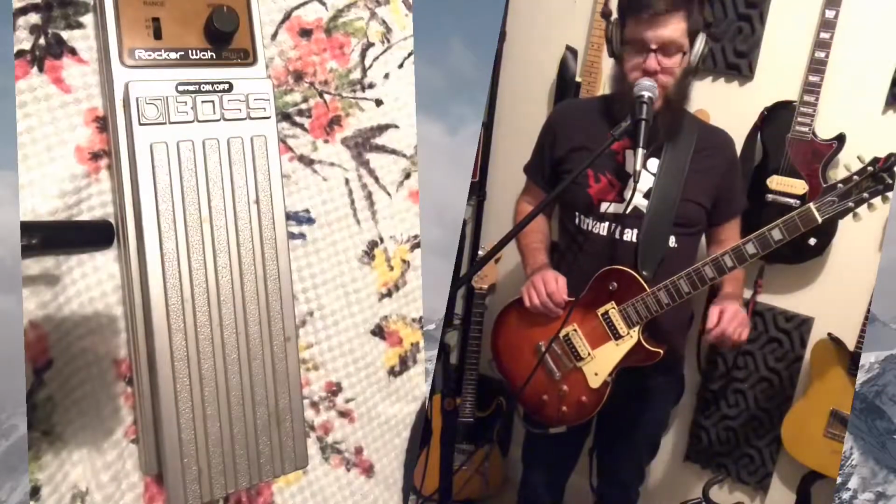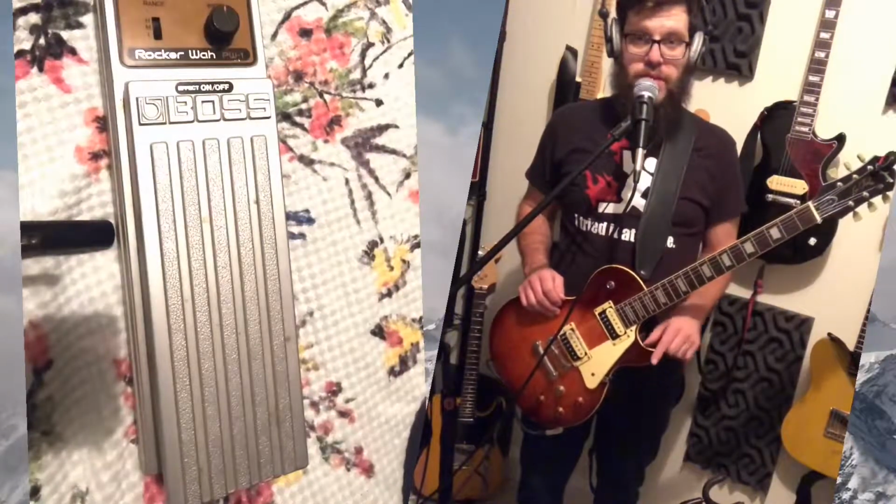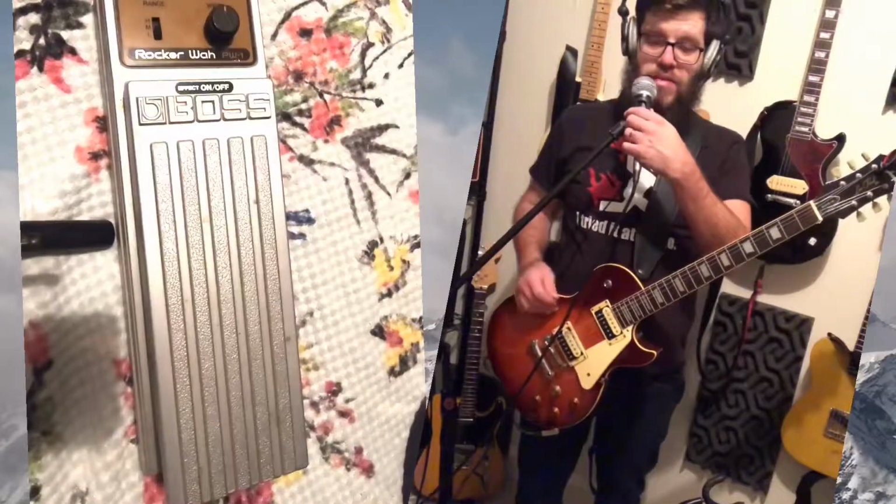SM57. I'm going to start with the switch in the low setting with the width at 12 o'clock in the middle. So let's see what that sounds like. Start with my bypass tone.